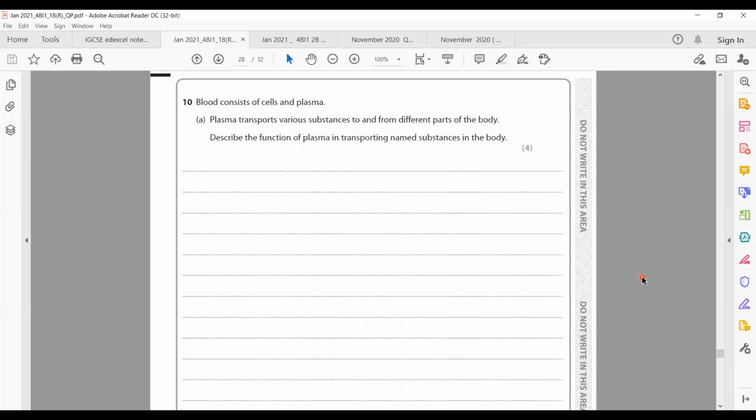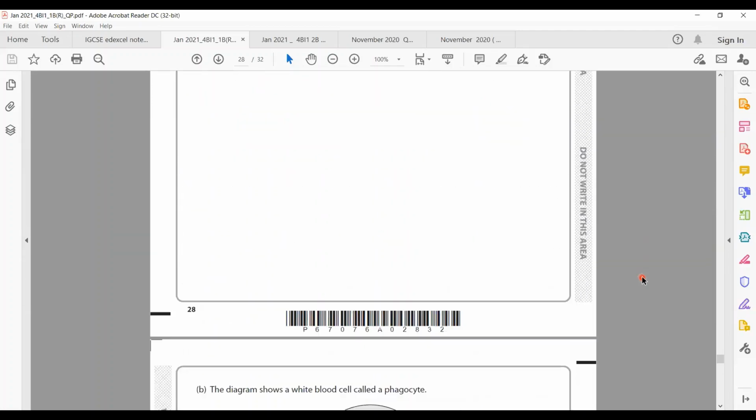طبعا البلازما كمان transports hormones, antibodies. Part of the carbon dioxide is transported by the plasma, but not oxygen. Oxygen is transported by the red blood cells. It is carried on the hemoglobin. ما احنا واخدينها بقى يا جماعه. اوكي ما ننساش الحاجات دي يا جماعه. كمان البلازما بيبقى فيها بلازما بروتينز من ضمنهم البلاد كلوتينج فاكتورز like fibrinogen مثلا. Yes. فكل دول يعملوا لي answer to this question and they need only 4.